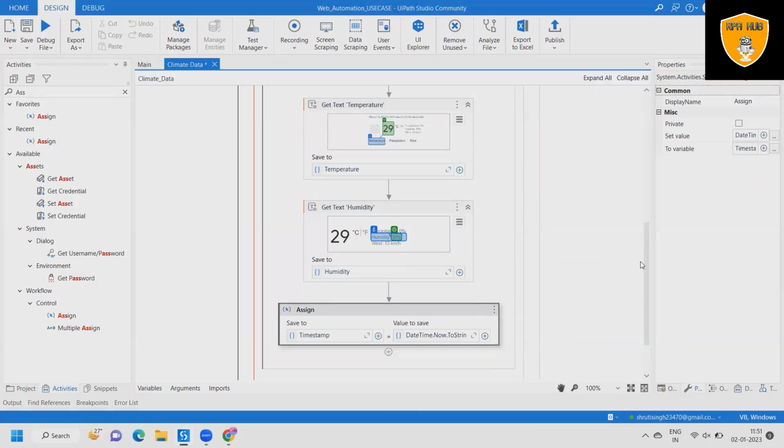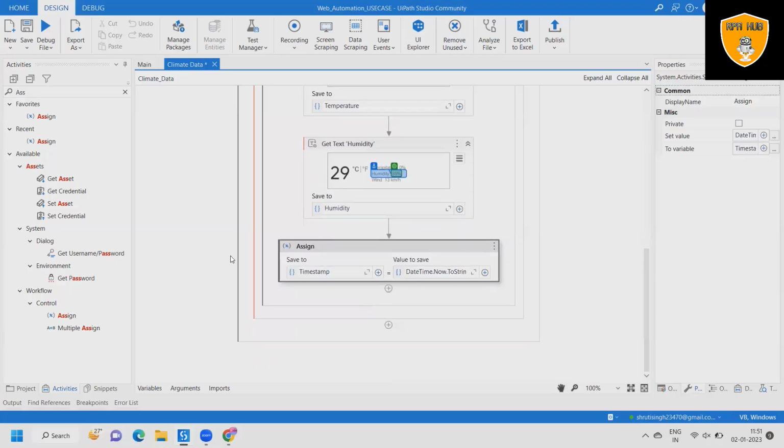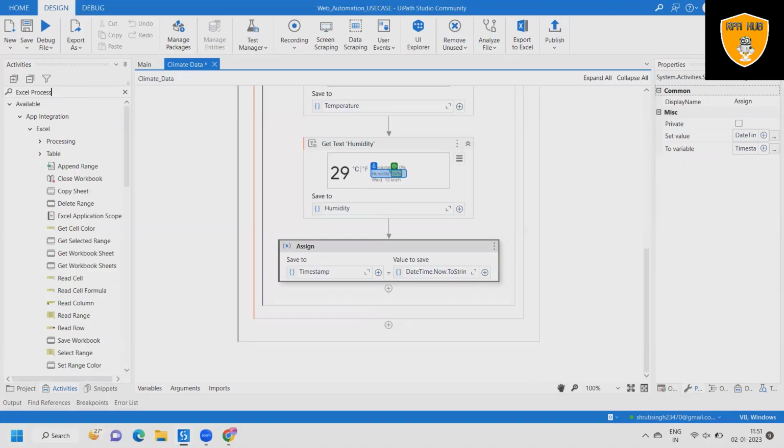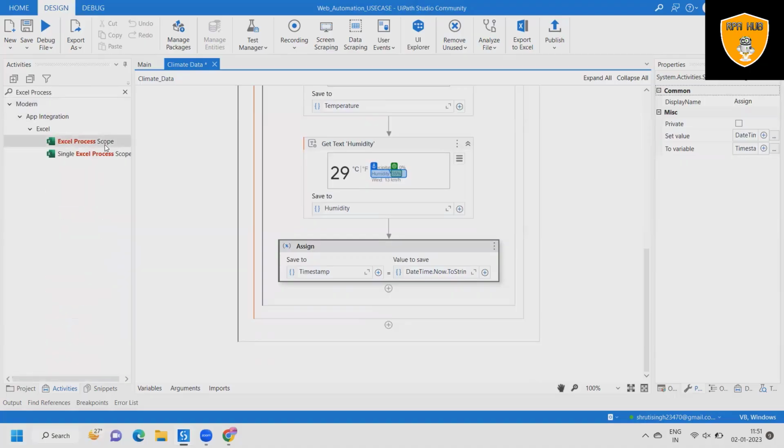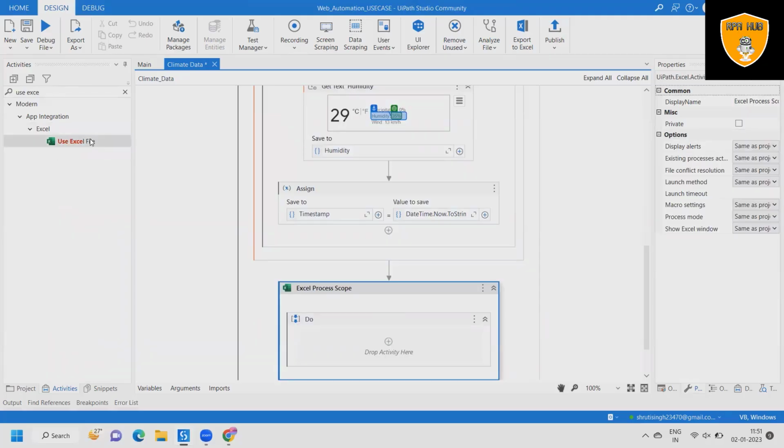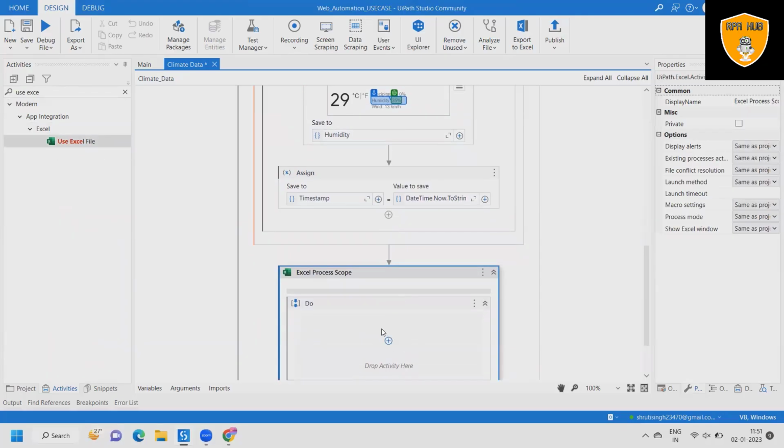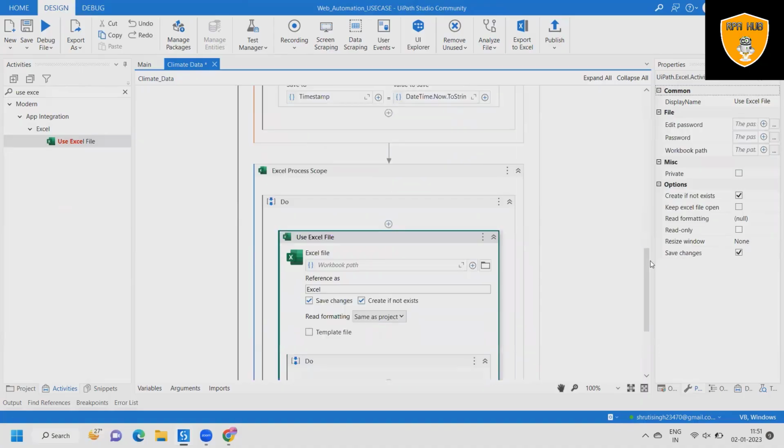Next, we want to store this complete process in the Excel sheet. That's the reason we are dragging and dropping Excel Process Scope. Within the Excel Process Scope, we will copy or enter the values of the Get Text we have captured for temperature and humidity.